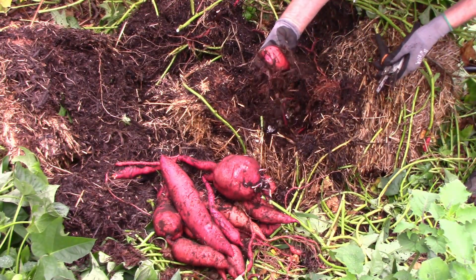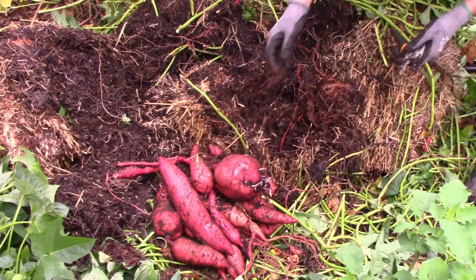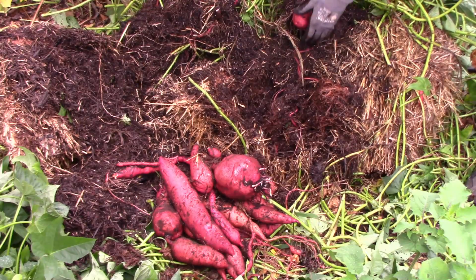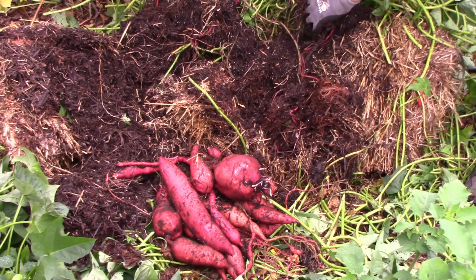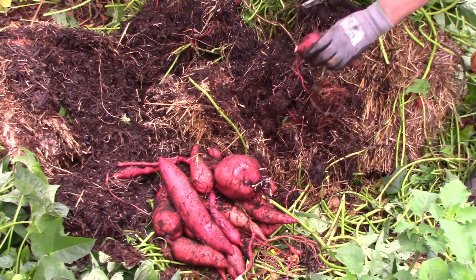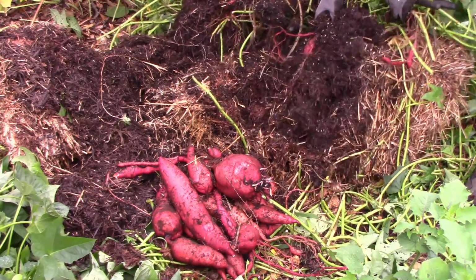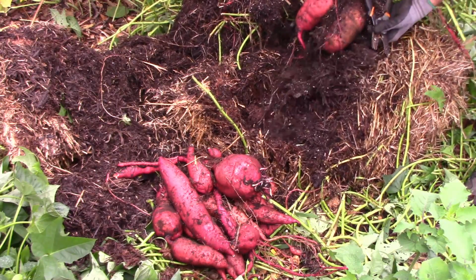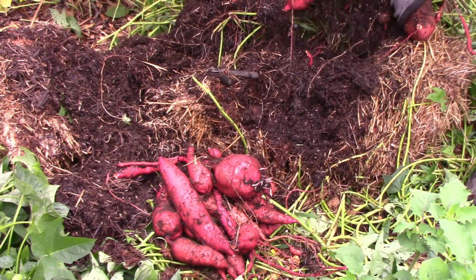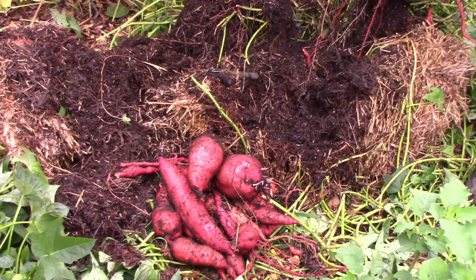Just when it seems like I'm done with harvesting the bale, I find more potatoes. Some of the really small ones I like to save for the next year to start slips from. I think it's easier to work with a smaller one than a larger one. And like I mentioned before, just when I think I'm done, I dig through the straw and find more. There was even a couple of pretty nice ones left. After I put that last nice one on the pile, I thoroughly went through all the straw, and I did find a couple more small ones, but that was about it.